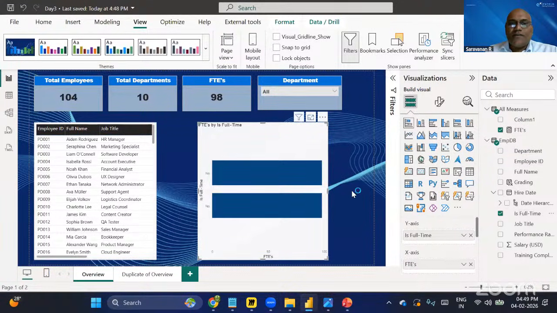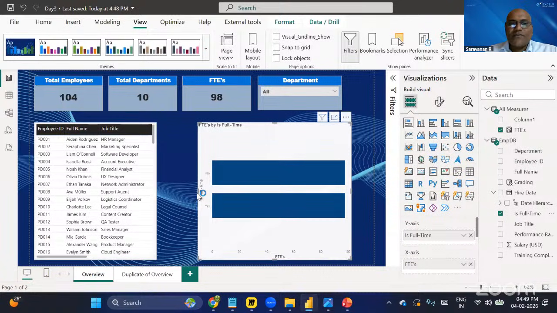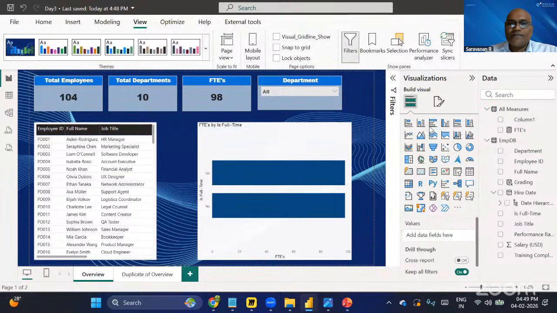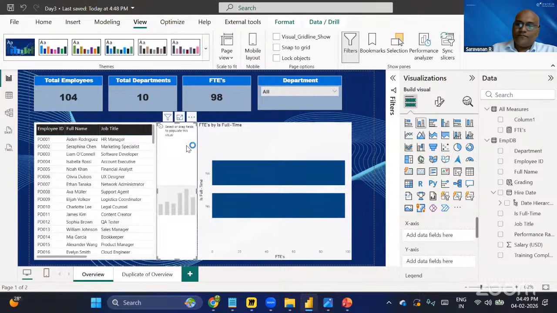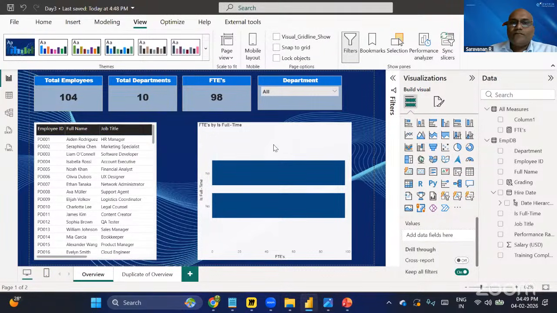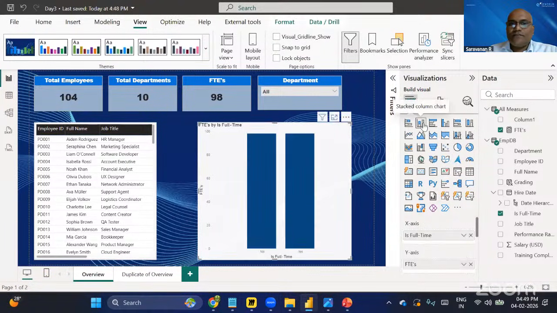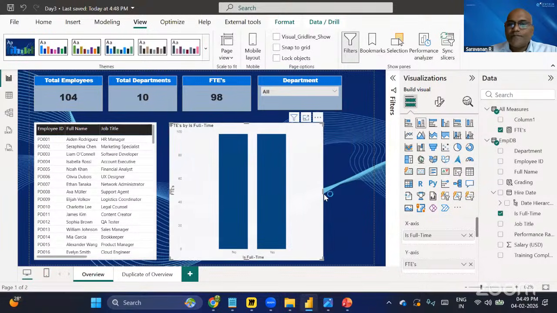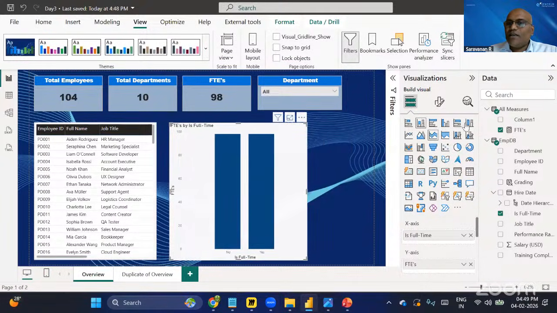So full-time employees, how many? Directly I can add like this. Okay. So why it is showing like this means we have to create a separate DAX formula for this. FT is how many full, how many no. So both we have to create it. Okay, you can click on the chart and you can do it.